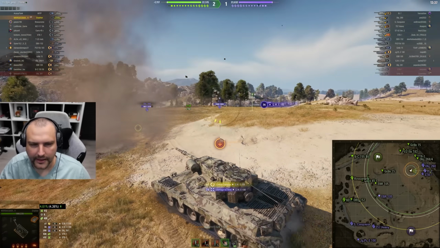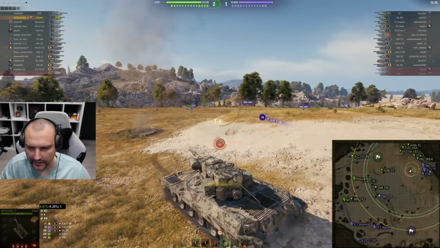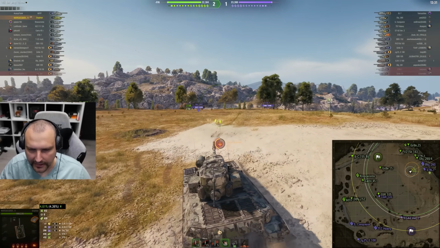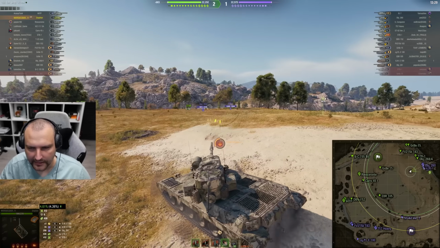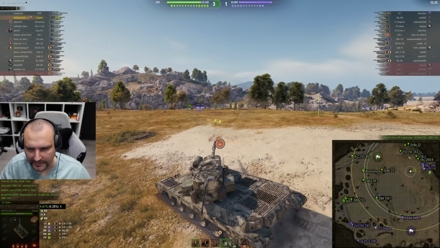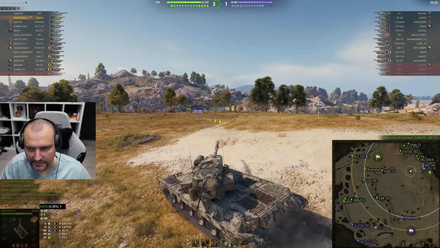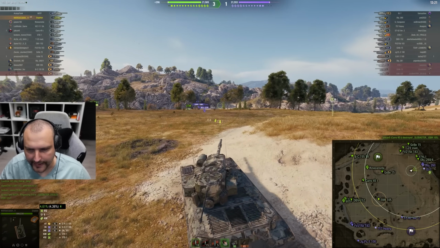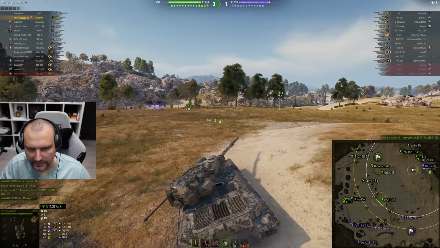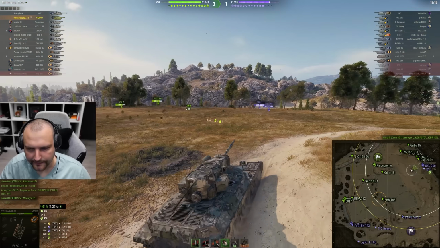I know I am the number one target for the enemy Arta. New tank, understandable, but I think this tank is going to be targeted by the Arta quite a bit. Looking at the amount of guns that we have on this side, honestly speaking, I would expect a bit more pressure here. But once again, that is only me, right?